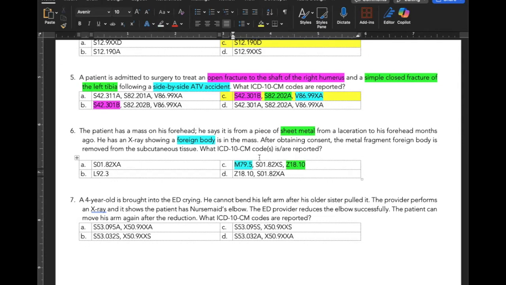And then without looking at our S code, what do we think we're going to look up given the information that we know? Are we going to use for the other injury code? Any guesses? How did the foreign body get there? What injury occurred? Laceration. Yep, it's a laceration. Yep. So from the previous laceration. Perfect.